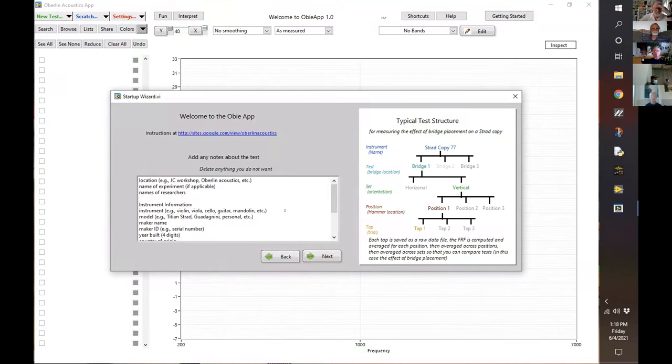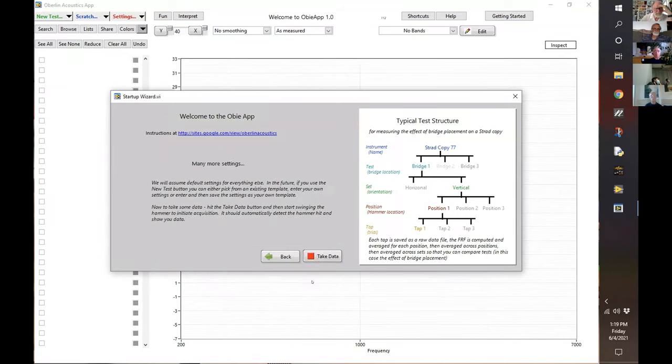Then every time you take data, there's a notes section that you can keep adding to. So each data set has its own notes, but it builds off an entire instrument set of notes. So we save all the notes from your entire set of measurements on that instrument, and you add for each data set. And we've pre-populated this with some text. This is what Joseph has found useful. You can actually change what the pre-populated text is if you have a different setup for your notes. It's totally up to you. And then there's a ton of other settings, and this would send you into taking data.